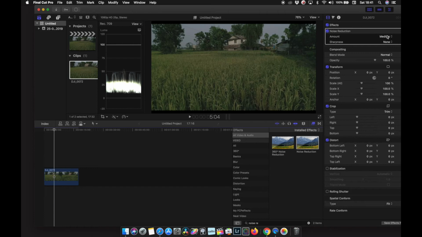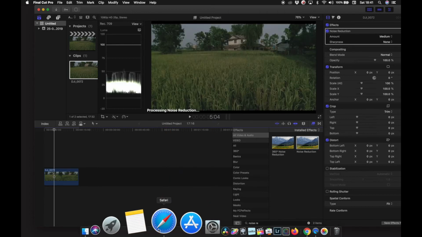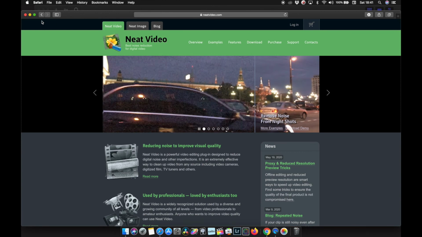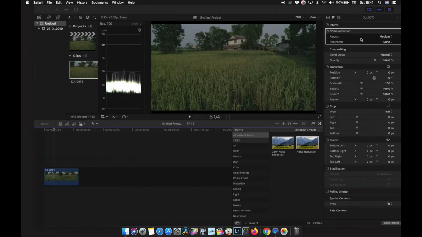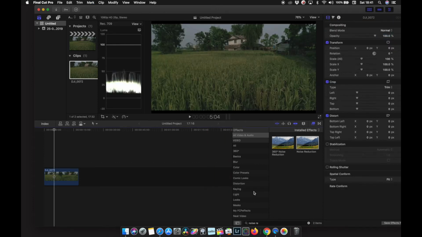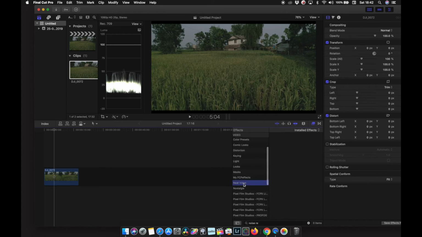Final Cut Pro has that function, and you don't have to pay for it, but my choice is different. Because we do a lot of commercial videos, I really prefer Neat Video. I'll just take this out here. I've got this plugin already.